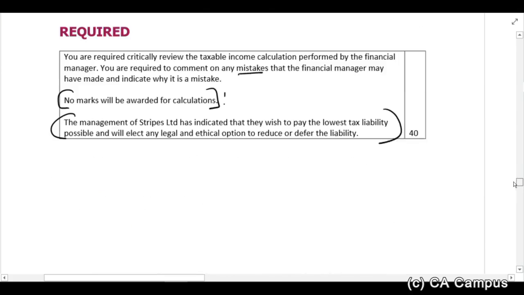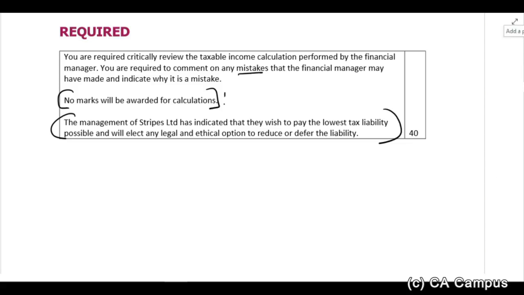So what I'm going to do is the calculation here just to show you guys again what it should have been. If there are some areas where you're a little bit uncertain, then you can see what it should have looked like. So if you are happy with the solution, everything that you've done, then you can stop the video at this point in time and end this tutorial. You don't have to watch this video or any videos that might come after this in respect of this mock test.